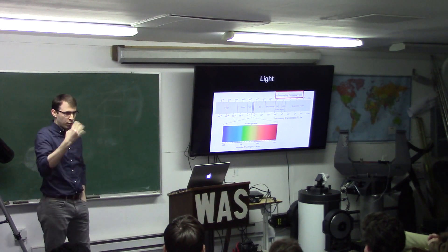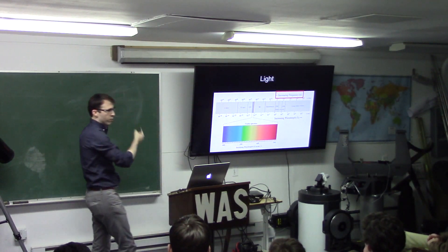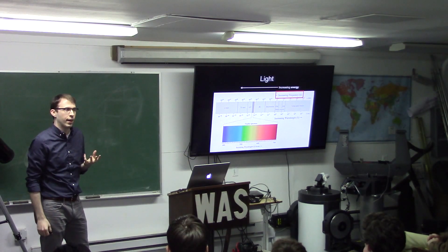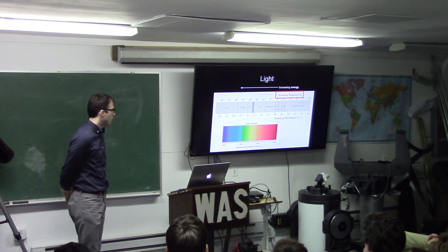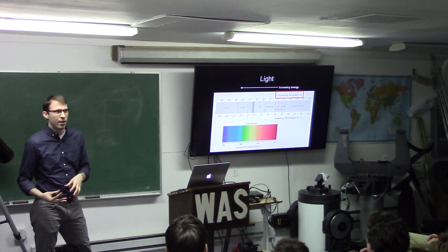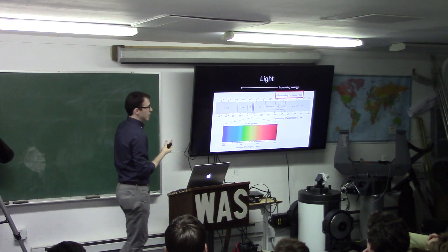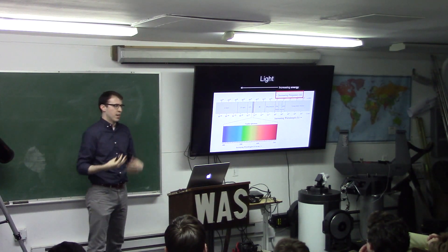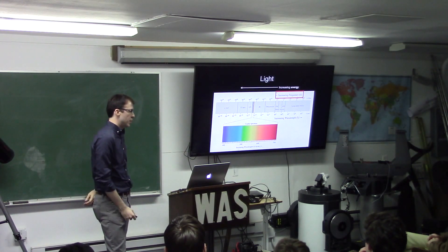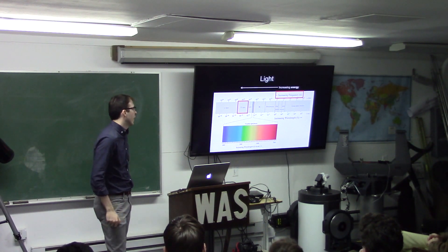What I'm interested in is x-ray astronomy, which is a form of high-energy astronomy. When we talk about increasing the frequency of light and going from optical to UV to x-rays or gamma rays, we're talking about increasing the energy that light is carrying. To produce higher energy light, you need higher energy phenomena — this is the interesting stuff in astrophysics: really energetic, explosive, dynamic phenomena generating higher energy light.